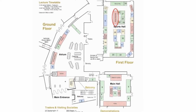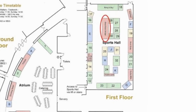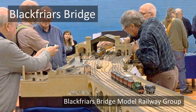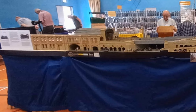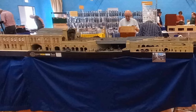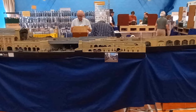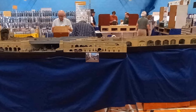Moving to the central area at the far end of the hall, there was the Blackfriars Bridge layout. Many viewers will have read the write-up in Scale4 News 239, which gives plenty of detail about the layout and its historical background. The layout represents what was briefly a through station called Blackfriars Bridge, belonging to the London Chatham and Dover Railway, and is set in 1873.